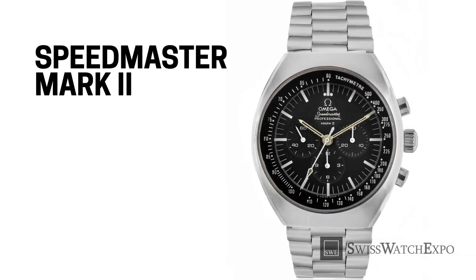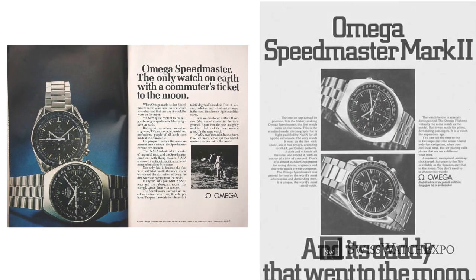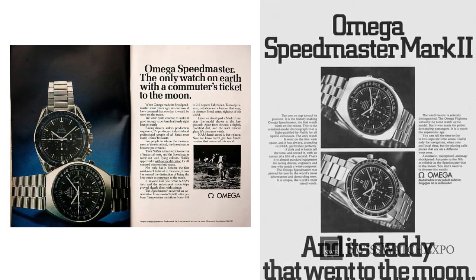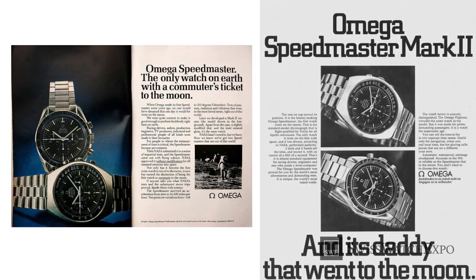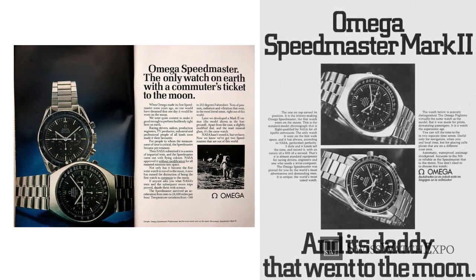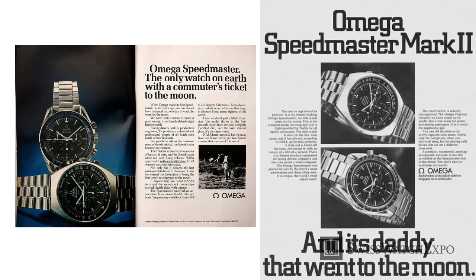Introduced in 1969, the Mark II version of the Speedmaster was the first radical departure from the Speedmaster's case, with a tonneau shape and hidden lugs. Considered the muscle car of speedy models, it was created with a very 70s look and a very solid feel. Omega relaunched this chronograph in 2014, only updating it with the latest technology and a splash of color.